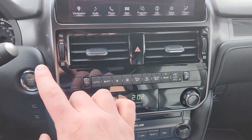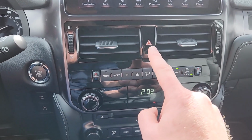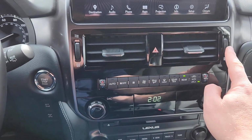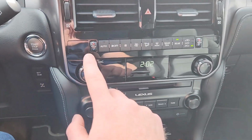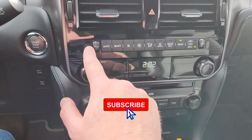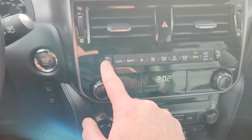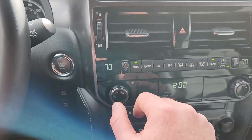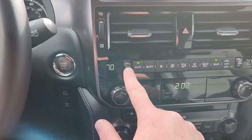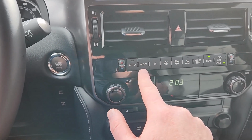Now, you can see the first of the vents there and the hazard lights right there in the middle. So when you got a hazard, you can push that. You can see you turn the vents on and off right there. And then down here, we're in climate controls. These go up and down to set your temperature. Your temperature setting will be shown right here. Right now I've turned it off. So if I turn it on, you can see the temp set, and then turn it off with that button.